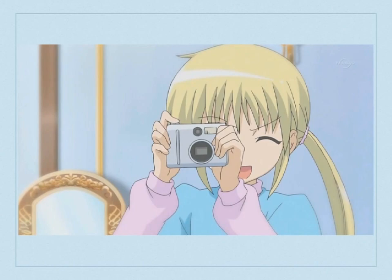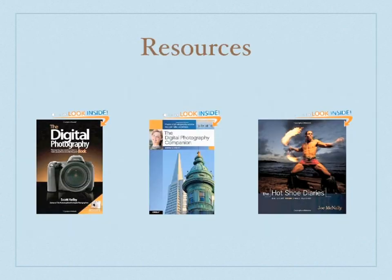Questions? Just last and finally, resources. Scott Kelby is a very accomplished photographer. He's written a series of three awesome books called The Digital Photography Book, Volume 1, 2, and 3. His books take a more cookbook approach. Rather than spouting off about theory and exposures and f-stops, his books cover the situation: you have this situation, how do you handle it? What settings do you set? It's a fantastic series of books, and the pictures are just gorgeous. Even just flipping through the book and looking at the pictures will inspire you to get out there and take pictures.